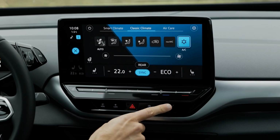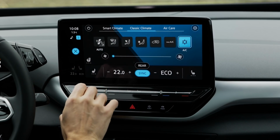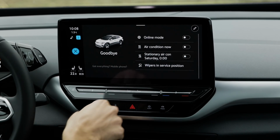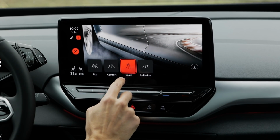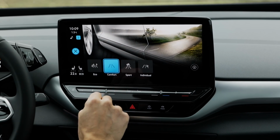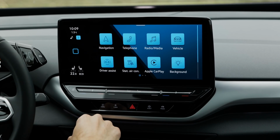This car here is not equipped with the DCC. Volkswagen says, however, it is a somewhat adaptive suspension. What we actually realized while driving is that when you go from comfort to sports mode, it's like with the VW Polo. It's like a fixed sports mode or a fixed comfort mode, these two settings. But that's not like the DCC is working. But so far, in the comfort mode, suspension actually did quite well.